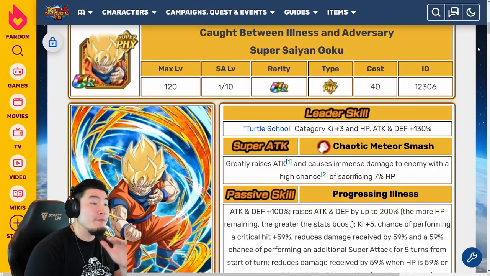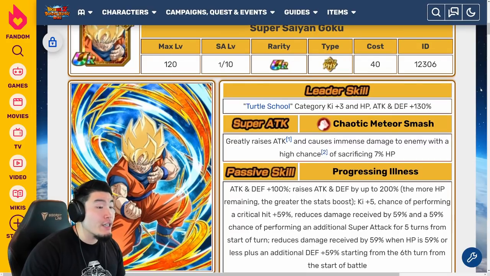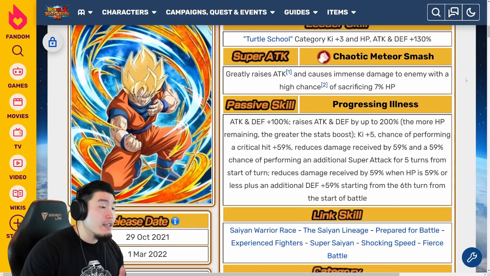Before we go, we got leader skill Turtle School, category key plus 3, HP, attack and defense plus 130%. Super attack greatly raises attack and causes immense damage with a high chance of sacrificing 7% HP, and his passive is attack and defense plus 100%, raises attack and defense by up to 200%. The more HP remaining, the greater the stats boost.